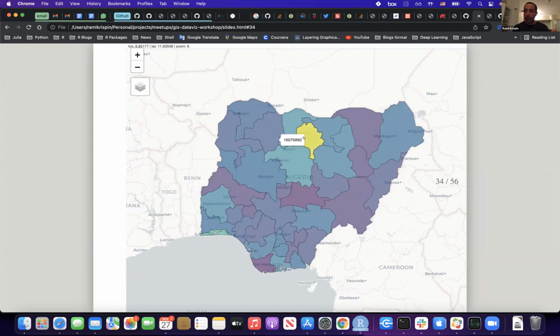I recommend checking their documentation. You can do much more than just plot the polygons. You can add more information, labeling, and so on. I always prefer interactive visualization over static, and this is a simple way to do it. You can play with it and add more information if you have multiple numeric values, so you can include all of this in the map.